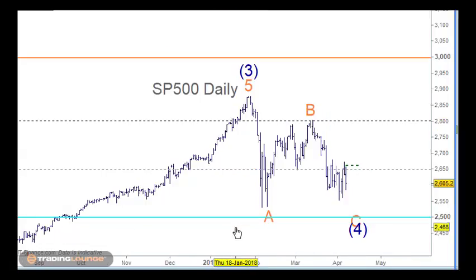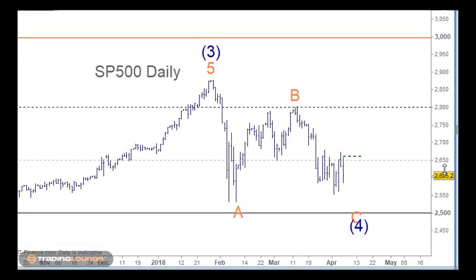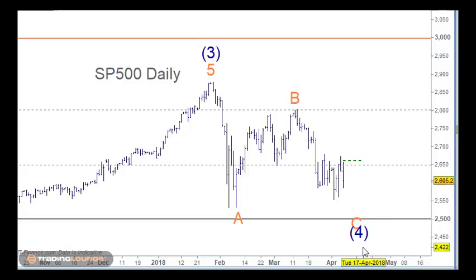So on the daily chart here, let's just point out for the moment that, in terms of the trading levels, the 2,500 is a medium level, and then we've got 3,000 up here, which is a major trading level. In between these two levels, we have a minor level, which is 2,800. I always find that between the 800 and the 500, between 5 and 8, we come up with the 2650 area here.